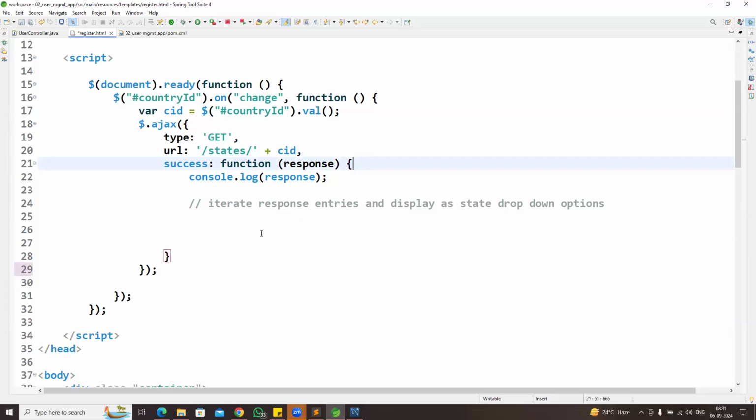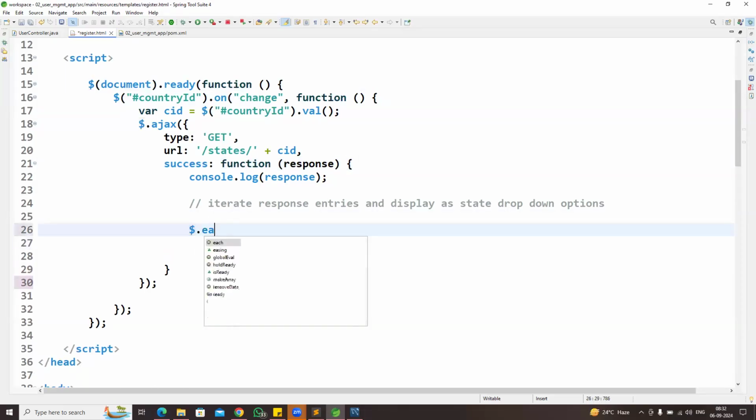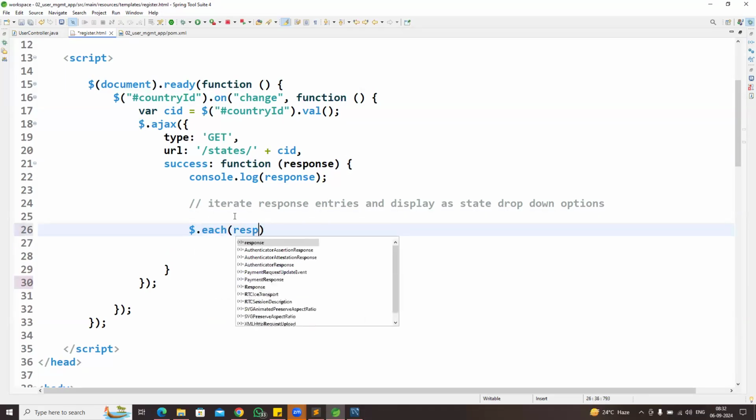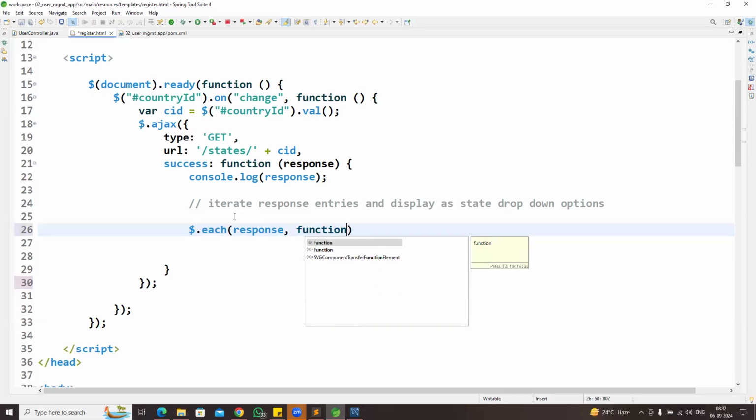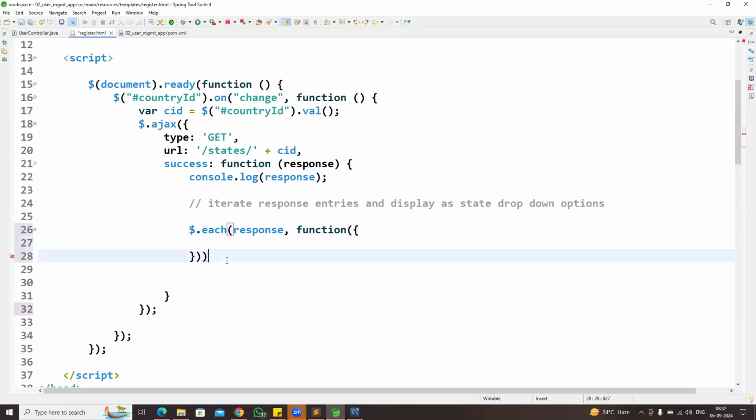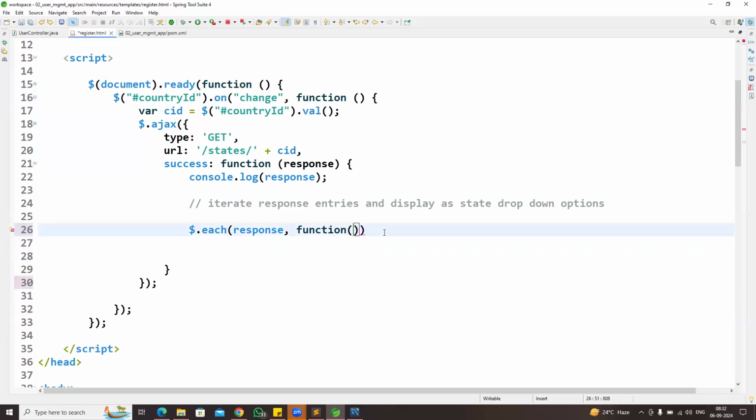This is the successful response. This is the Ajax function. This is document ready. So this is success. Here I need to write $.each. Whatever response we are getting, let's convert that response into one function. In that function, whatever we are getting, one minute, I think there is a bracket issue. So this is the function we are writing, $.each.